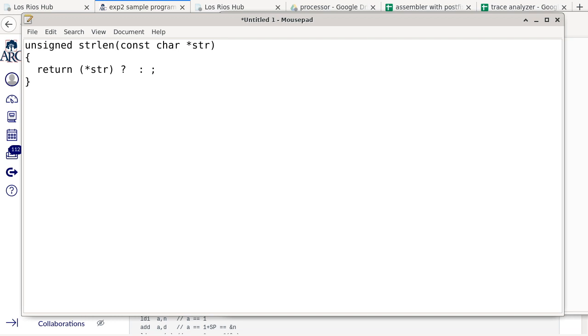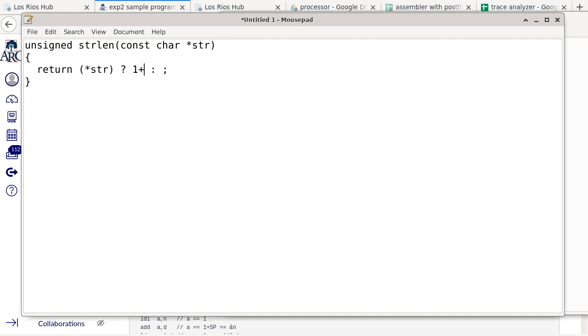All right, so whatever the blinky cursor is at this point is to specify the then expression, which means if str is pointing to something that is not null, which is the terminating character of a string, then we're going to do this. What we'll do is say, I know this string has at least one character because whatever str is pointing to is not null. I'm not looking at the end of the string, which means this string has at least one character. So I'm going to say 1 plus what? I really don't know what is in the rest of the string. So I'm going to call somebody else to find out how long the rest of the string is.